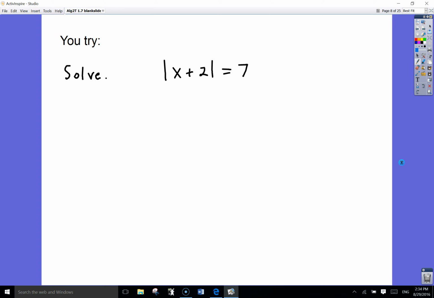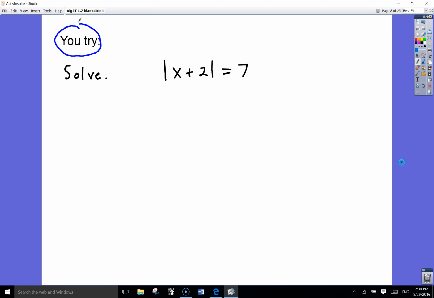Okay, now this is what I call a U-try. In a U-try, you try. And this is part of the classwork that we have every day. I expect that you are doing every one of these. If you're sitting on your hands not doing anything, then you're not going to get credit for the classwork, or not all the credit for the classwork. Right? This is where you get a chance to do what I just showed you how to do. And if you don't get it, I can help you.